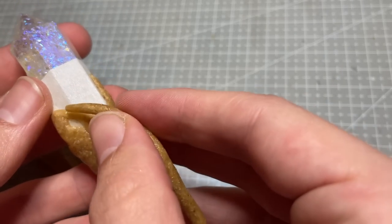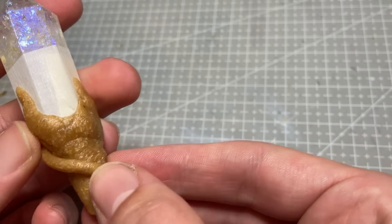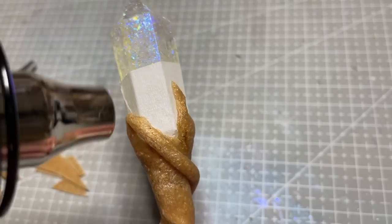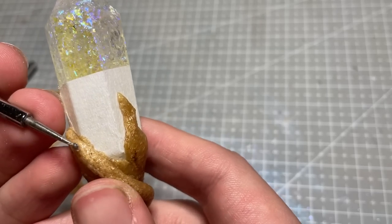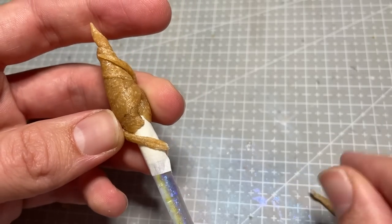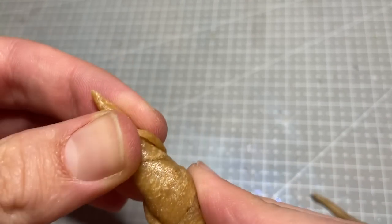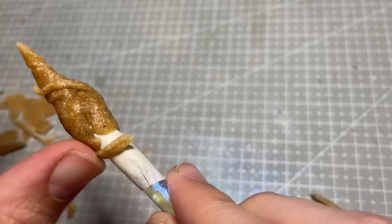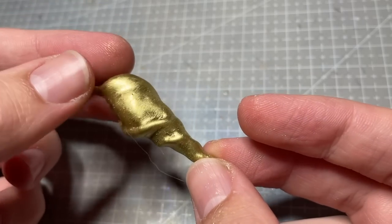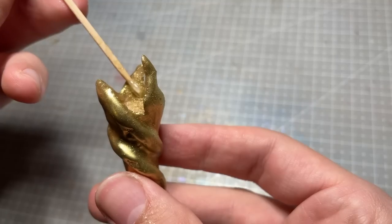To decorate the staff, and also to attach the two pieces together, I create an organic, swirly design out of the scrap Warbler I had left over from the armour — I don't want to waste anything. I use masking tape over the resin pieces to stop the Warbler from sticking, and build up the design slowly, gradually adding more heat and more Warbler to create all the swirls. To make them match, I give them the same resin and mica pigment treatment, and then glue all the pieces together using a very strong two-part epoxy glue.